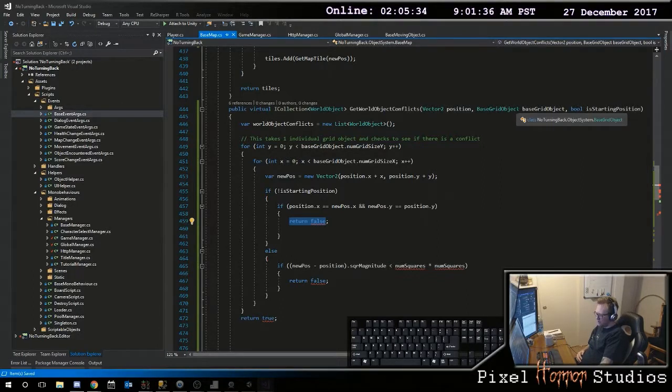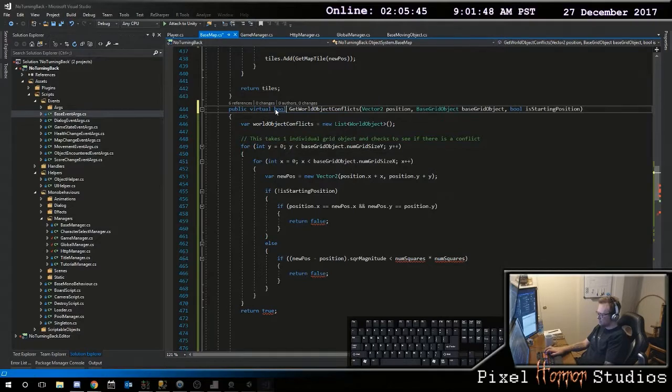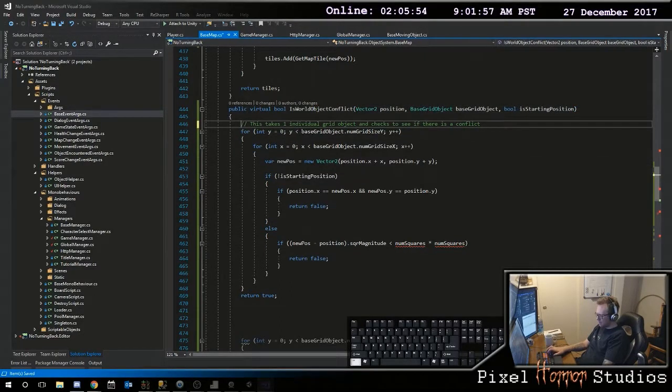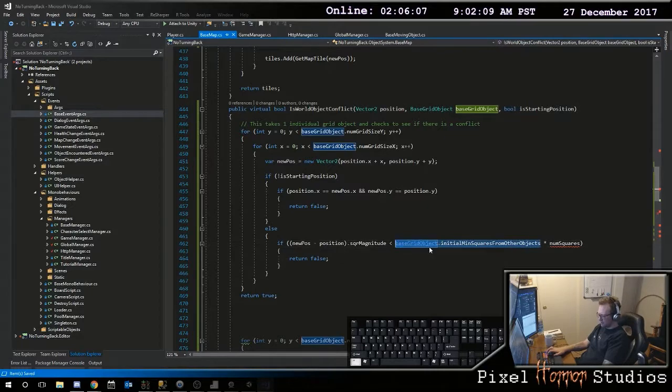So this is iterating for each one of my grid objects. That's what this does. So this is just one. Like that. Like this. Okay, this will fix it.